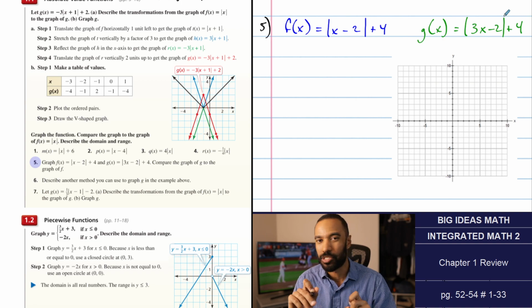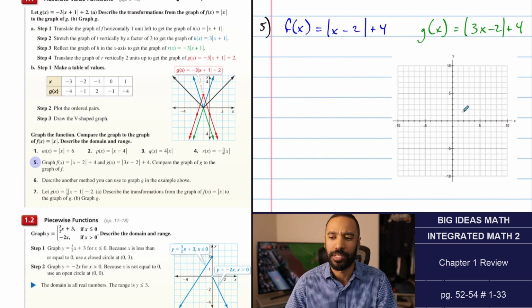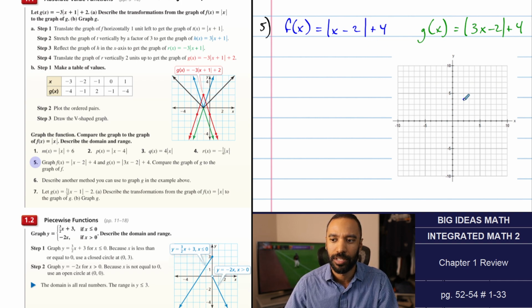working out, because there are two different ways you can describe this. So as far as the graph of the blue itself, this is 2 right and 4 up, and it looks like that. That's the vertex. And then you rise and run 1 like this. Now, if you do this right, this is probably why I had so much trouble with the transformations, and this is what they wanted us to do.